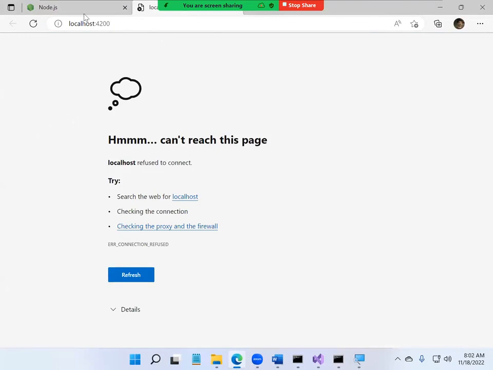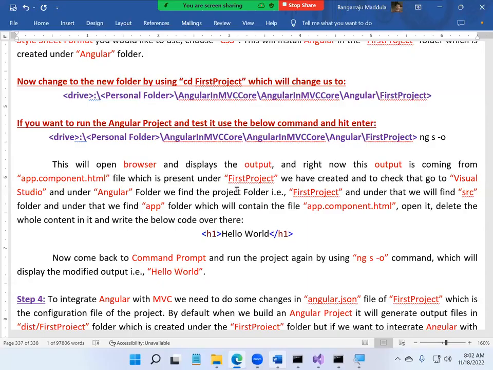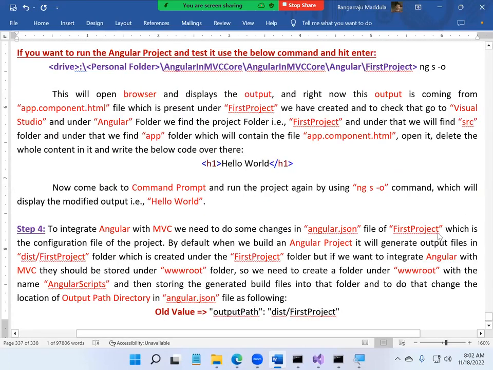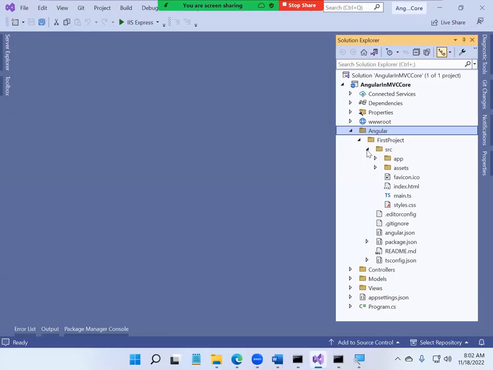We have just created a sample project here. That has some code in it, but I want my own code there. I don't want that. Your teacher has taught you how to create your Angular code and all. So where do you need to make the modification here? App component.html.